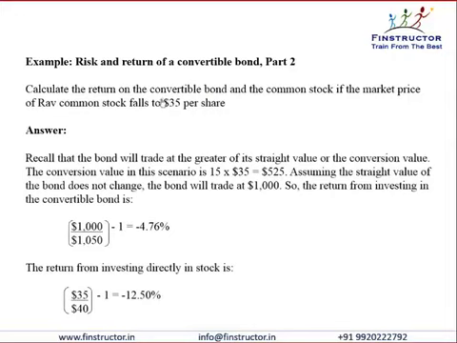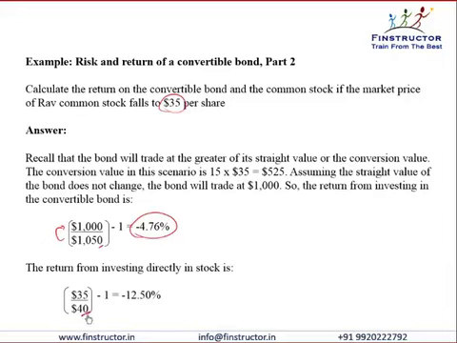Calculate the return on the convertible bond and the common stock if the market price of the common stock falls to $35 per share. So if we purchase the bond for 1050 and we assume that the price falls down, the worst case it will fall down to is $1,000, assuming yields remain stable. Hence, even in the worst case, the loss from this bond, as we see right now, will be 4.76% because the straight value limits the downside.